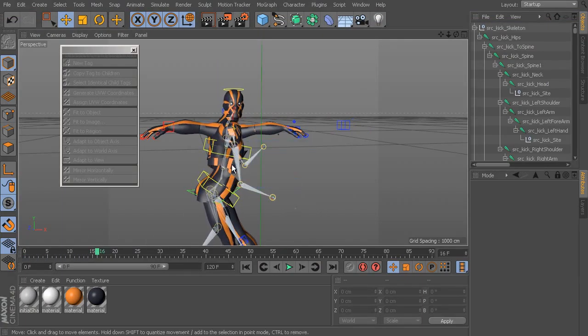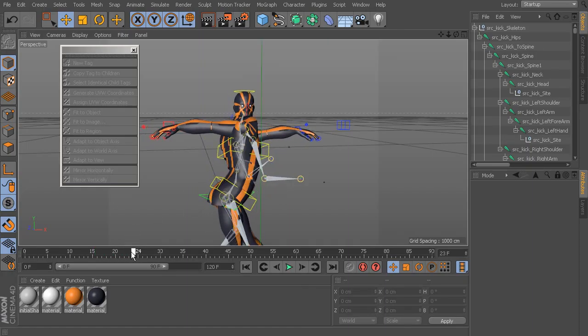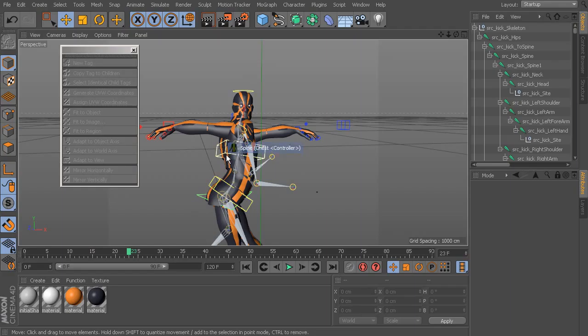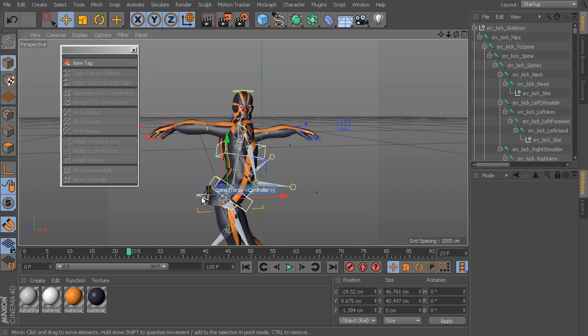For example, the flipping issue we see right here in the character spine. Keep in mind there is a noticeable offset between our spinal controls and the torso control, or our center of gravity. You can see how the center of gravity control doesn't quite match with the angle of the rest of the upper body, and that's why we're running into this flipping issue. It's the center of gravity here that helps keep the rest of the spine stable.